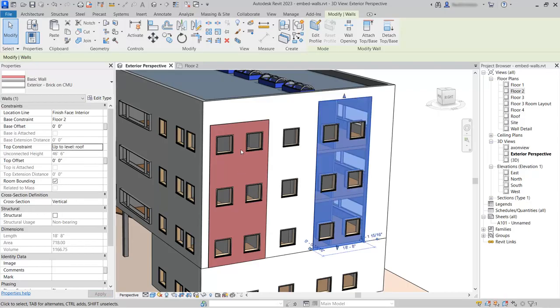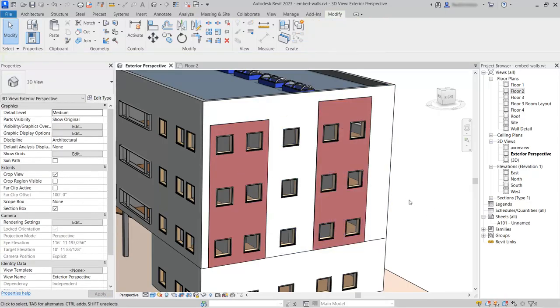And then once that's applied, we can see that change its height, and we can see the existing windows remain in place, so we won't need to paste those in from the clipboard. So now we just need to adjust the top offset parameter to match the existing brick panel. And to do this, we'll use the Align tool. So from the Modify ribbon tab on the Build panel, we'll choose Align. And now you may need to use the Tab key to cycle through to select the top of the existing brick panel as the reference. Once we have that, we can click on the top of the new brick panel, and then this will align with the existing wall to give us two brick panels embedded into the end wall.